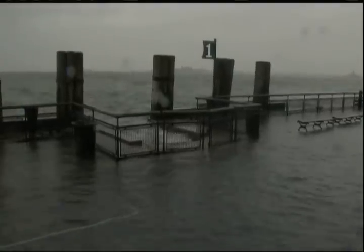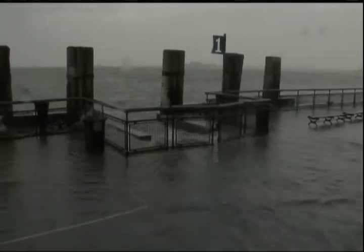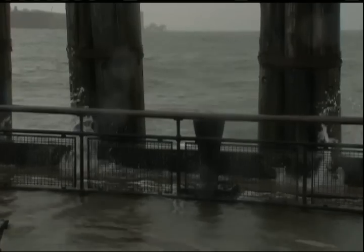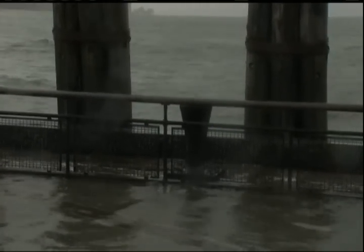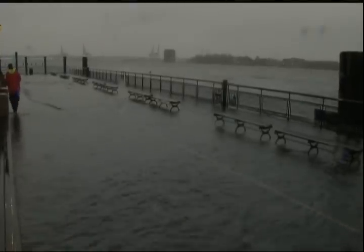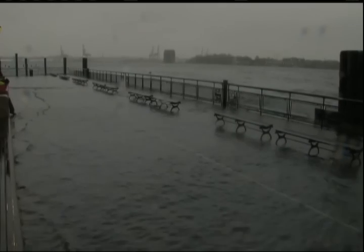Well, flooding is imminent, and let's not forget, as early as this morning, about 9 o'clock, we were seeing water literally bubbling up from the sewers and the rainwater systems here. They were already at capacity at about 9 o'clock. We know the flooding is imminent. How bad it's going to be, we're not entirely sure. We have also Con Edison saying that they may preemptively shut down the power supply to that area and parts of Manhattan because this is New York Harbor, this is salt water, and this could cause major damage to their infrastructure. So they're saying that if they shut it down earlier than needs be, they might not do as bad in the long run.